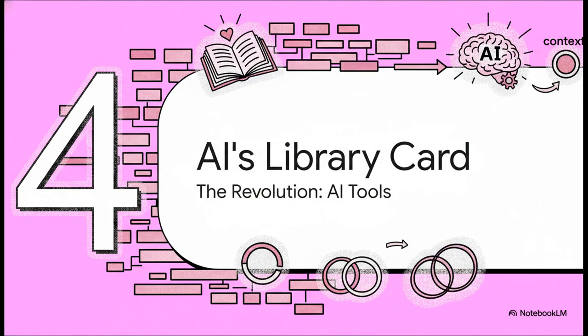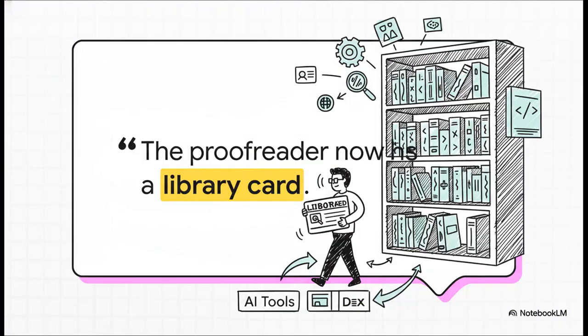Okay, but this is where it goes from just useful to truly revolutionary. Because just looking at the file you changed is one thing. The real magic happens when you give that AI proofreader the ability to understand your entire project. And I love this analogy. The proofreader now has a library card. Suddenly, it's not just stuck looking at your current page. It can get up, walk over to the library, which is your entire code base, and pull any other book or file off the shelf. It can see how your new code might affect something in a totally different part of the project.